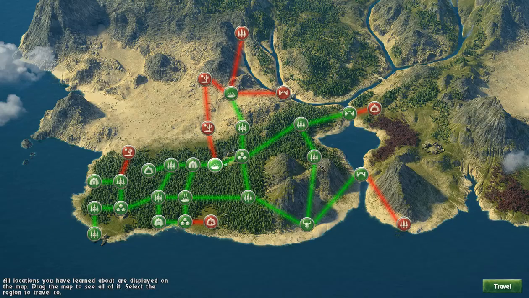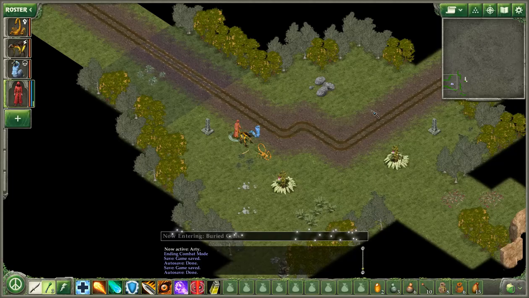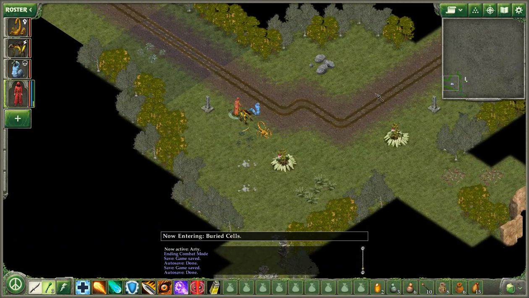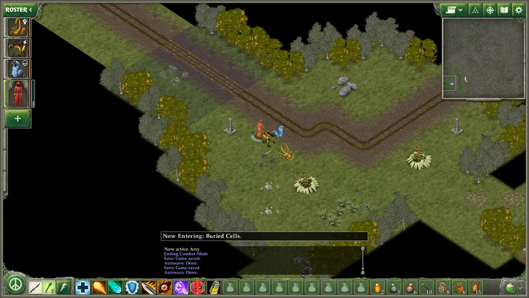And then next time we're going to check out these buried cells, see what this is all about. I don't think I had entered this before, not that it matters. We're probably going to get some sort of greeting once we take a few steps. So I'm just going to save it right here, and we'll continue from here next time.